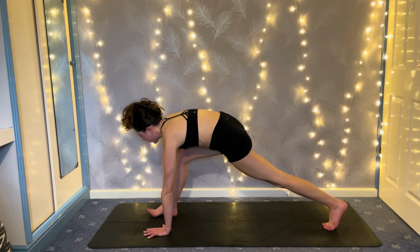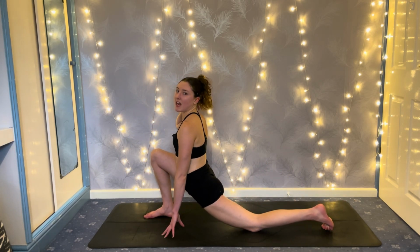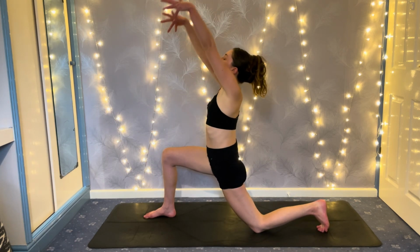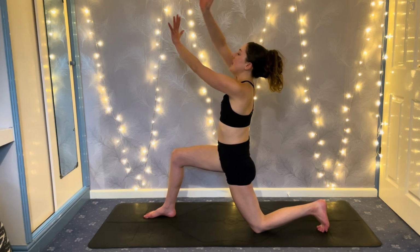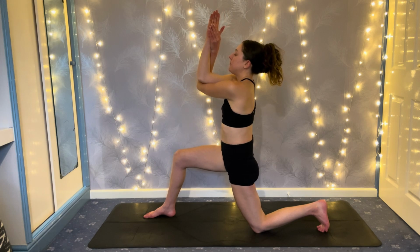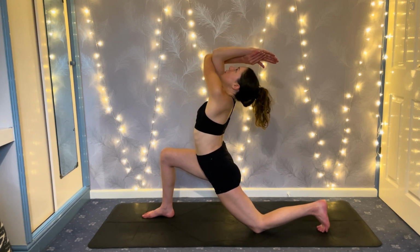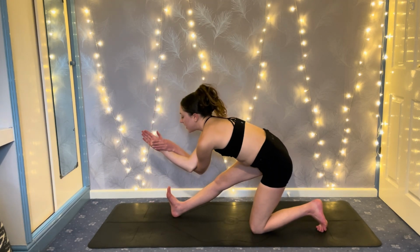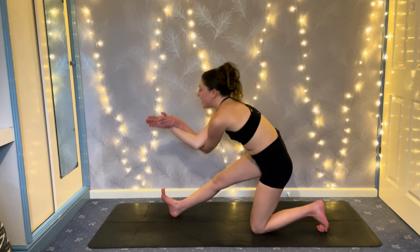Step the right foot through between the hands, melt the left knee down to the earth, keep the left toes tucked under. Inhale, reach the arms up towards the ceiling. Exhale, right arm over left, eagle arms. Inhale, lean back, point the fingertips towards the back of the room. Exhale, straighten the front leg, hinge down, point the fingertips forward.